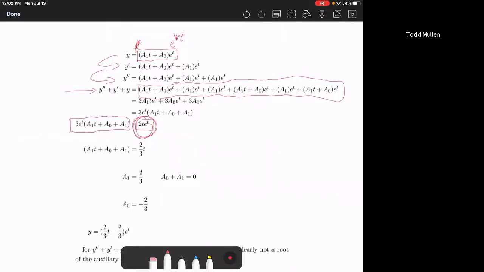Now, we can actually divide out by e to the t, and that's going to simplify things for us. And then we also divide both sides by 3, and that gives us 2 over 3t is equal to everything inside this bracket, a1t plus a0 plus a1. Then we're going to do what we always do at this point, where we have our t coefficient and we have just the constants, or just the extra values that don't have a variable involved. So a1 must be equal to everything on the right-hand side that's multiplied by t, which is 2 over 3. So we get a1 is 2 over 3, simple enough.